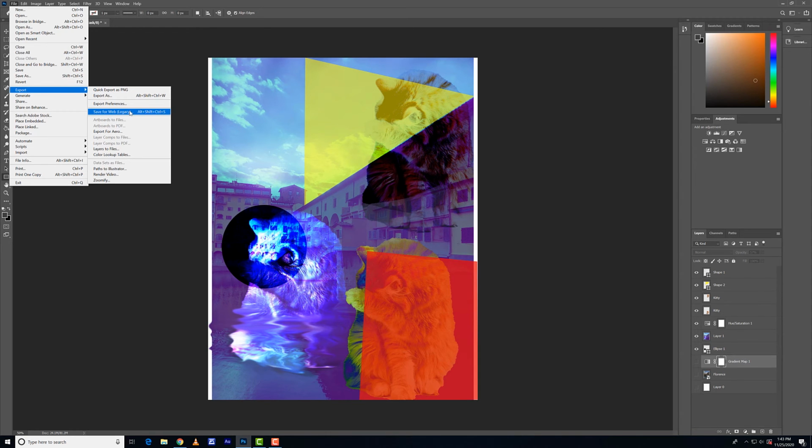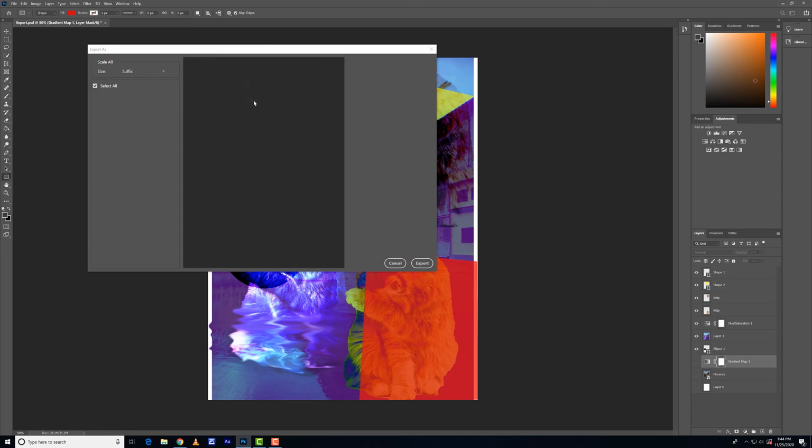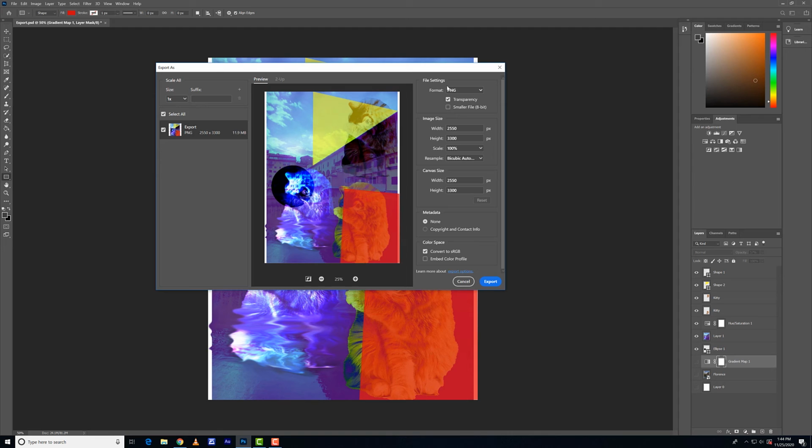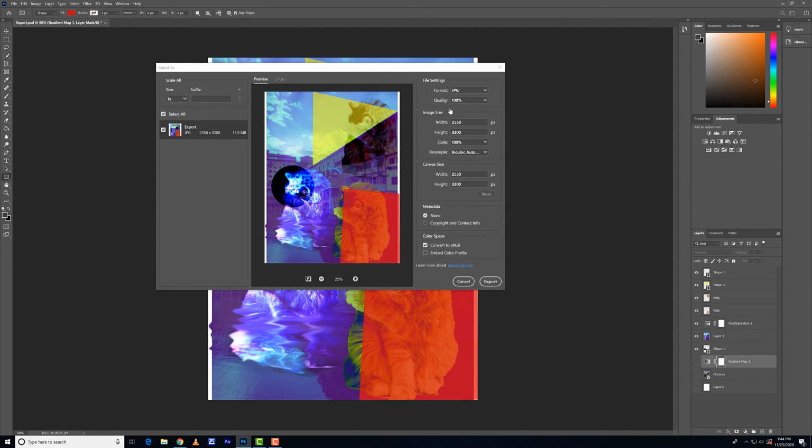Save for web is if you had your image divided into slices. If you used the slice tool and had like different panels of your image, this would allow you to export those panels individually as their own images. I don't have any slices on this, so I'm not going to show you this either. But I will show you the export as function just because it varies slightly from the save as function. So if we go ahead and click export as, the export as window will open up. Its default is PNG. I'm gonna go ahead and change it to JPEG just so we're staying consistent.